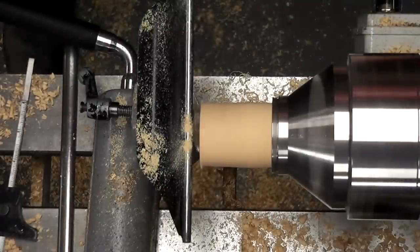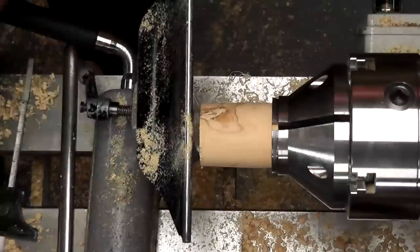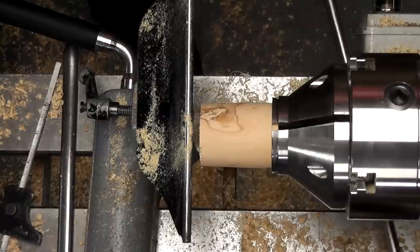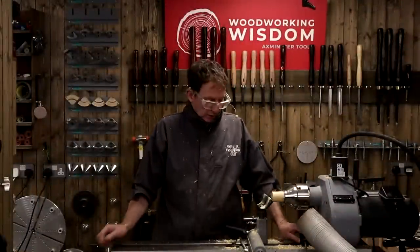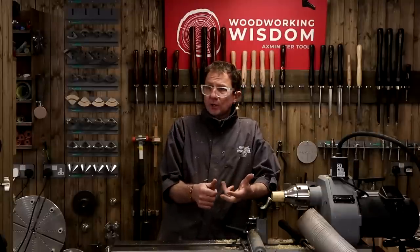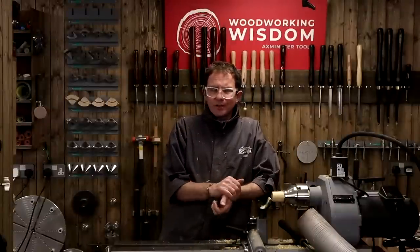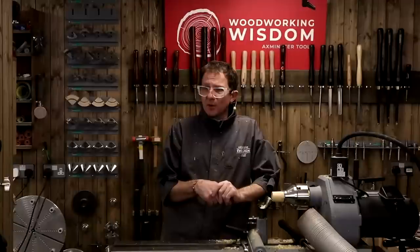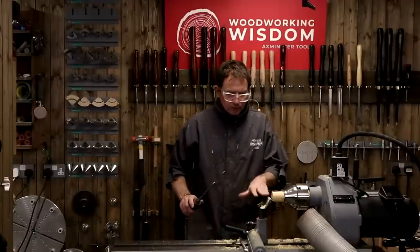Then we're going to go bowl gouge — I'm just going to bring that down. Ben's got his hand up. So while we stop the lathe we'll do that, just drop the tailstock off the end. Ben: 'What was the species of wood again?' So we could use anything that's non-toxic — beech, sycamore, cherry, ash will work. This is boxwood. Fruitwoods will work nicely. Boxwood I've got just because it's a nice thing — a bit unusual for some of you, but it can be a good one to work with, it's nice and non-toxic.